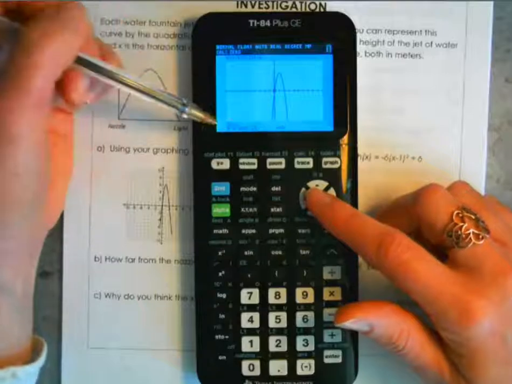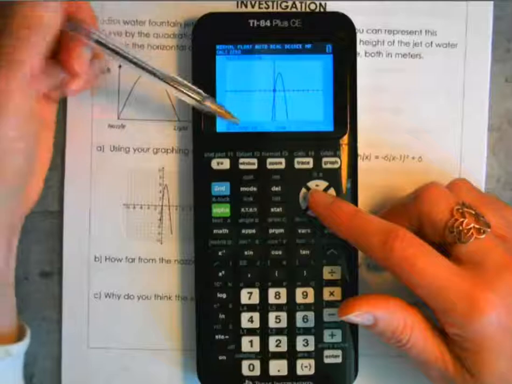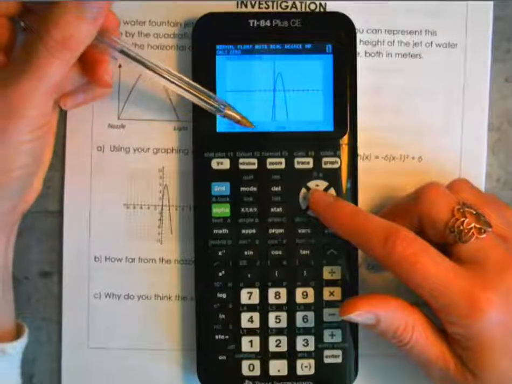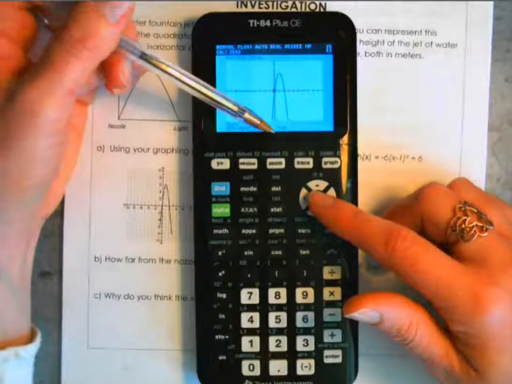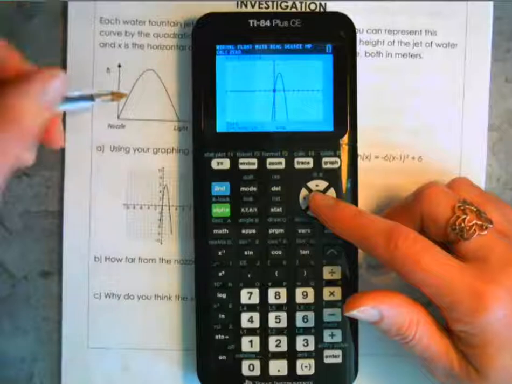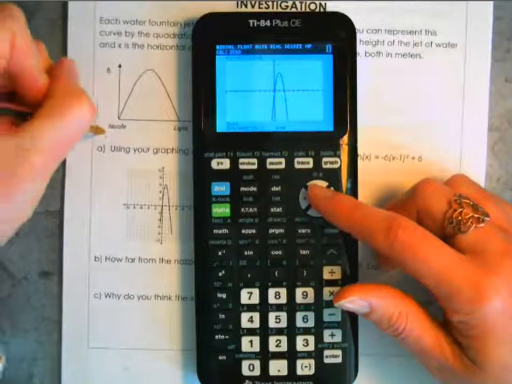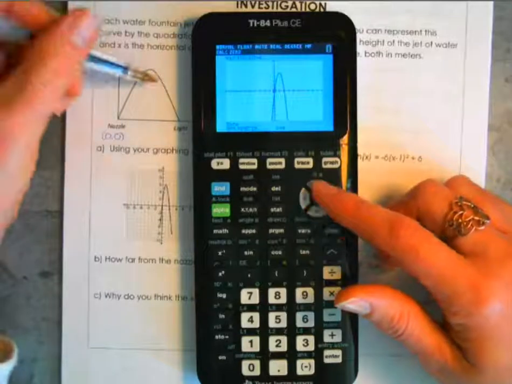So here it says, sometimes, I'm not sure why the calculators do this, but if you get a crazy exponent, like something to the power of -14, you can assume that pretty much means 0. And then y is 0. So basically x is 0 when y is 0. So we know that this nozzle is at 0, 0. So we can just write that in to keep note of it.